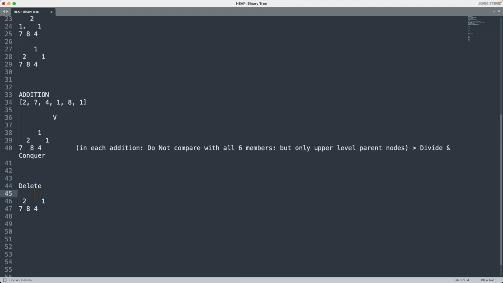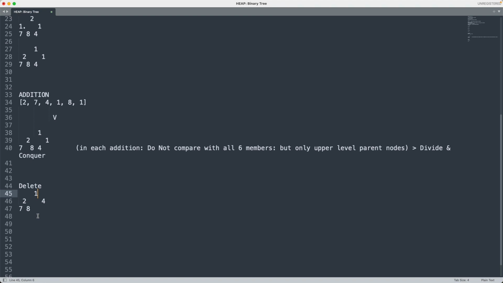What I do is, I will move one of the children from the bottom to the top. And then I will check if I have to swap. For example, is 4 smaller than 1? It is not, so I have to swap. 1 is coming here and 4 is here. So now it is still a heap, right? All the parents are smaller than children.